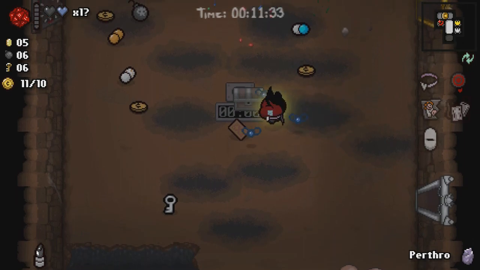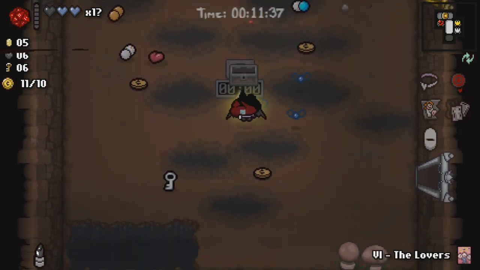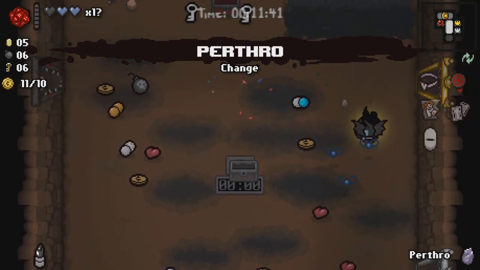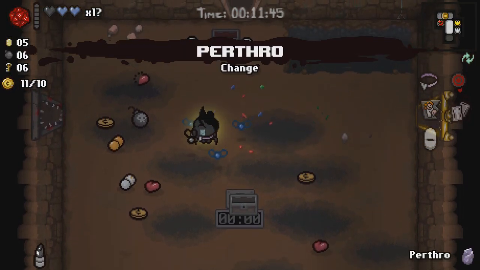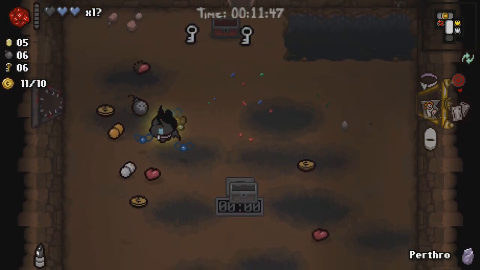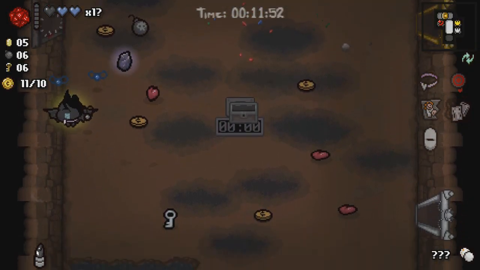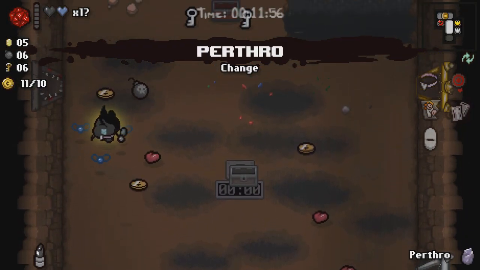Flies are not what I was after there. Open you. Yes, please. Lover's card. 2 more consumables to drop on the ground. Pretty fly. Yes, please. And, well, I am going to run out of pennies eventually. Are You a Wizard is awful. I'm hoping for, like, a Balls of Steel. Oh, that's exactly the opposite of what I was looking for there.